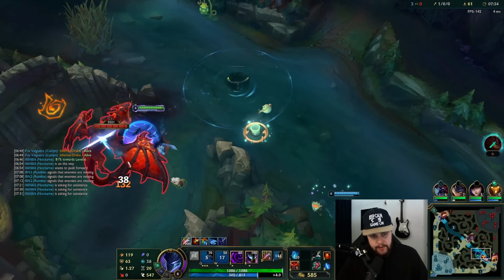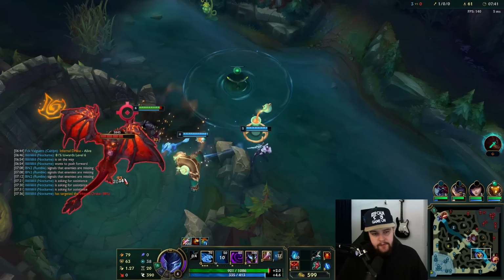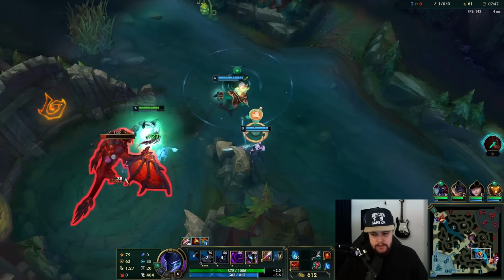You can block an auto attack from dragon with your W to get the attack speed in double. You block something, your attack speed passive from this gets doubled, so it's 60% instead of 30 here. Obviously that scales up with levels, but you max it last, so you know.